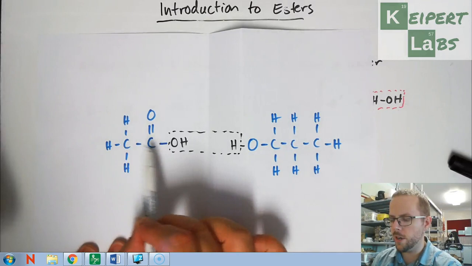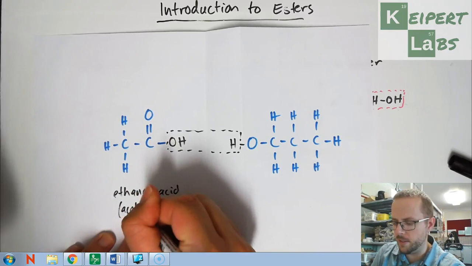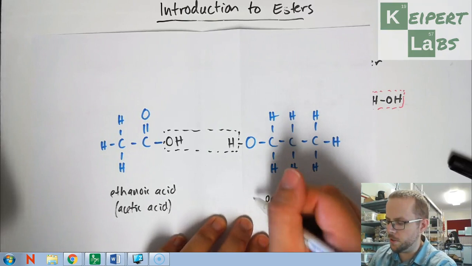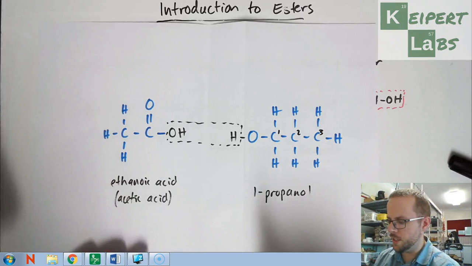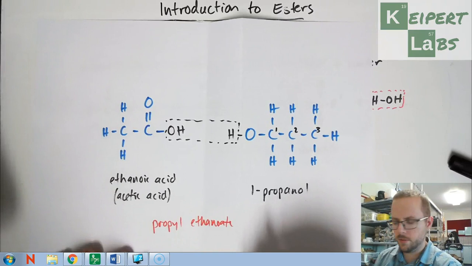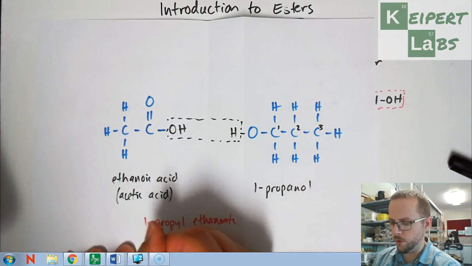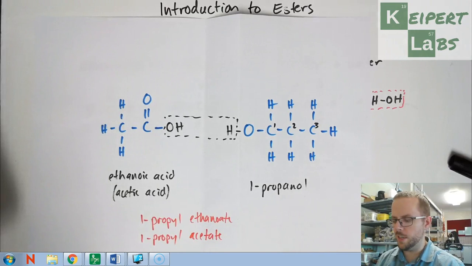So now just having a quick look at our two components so that then we can work out how to name it. So we've got an alkanoic acid which has two carbons. So it's ethanoic acid. Remember that this is also known as acetic acid. Over here we've got one, two, three carbons, so it's propanol. Now, we can also specify that it is 1-propanol because that OH group comes on carbon number one. So we can then identify that this should be called propyl ethanoate. If I wanted to be super precise, I could say it's 1-propyl ethanoate to show that it's connected this way rather than the propanol being kind of connected sideways. Or I could also refer to it as acetic acid and so call it propyl acetate, which is often more how we would actually refer to something like this. We tend to go with this name of acetic acid because it's more commonly understood.